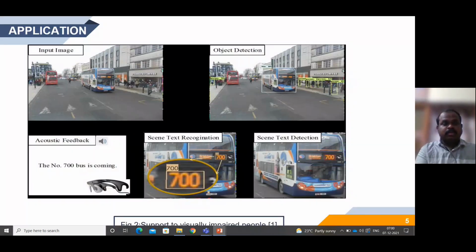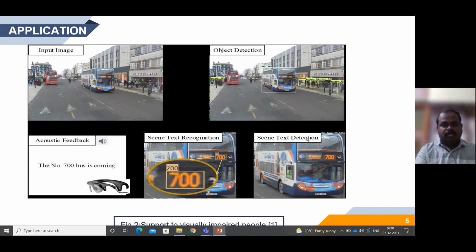These are some of the areas where it is useful. First, it will be helpful to the visually impaired people. Here is one scenario: the bus number is 700, and they are unable to see that number. The complete process is clearly visible to you. Initially, object detection takes place.